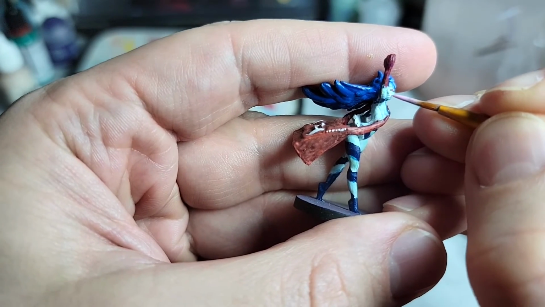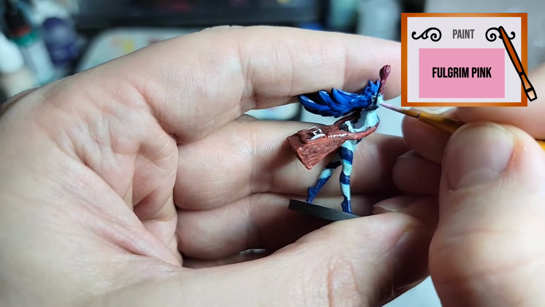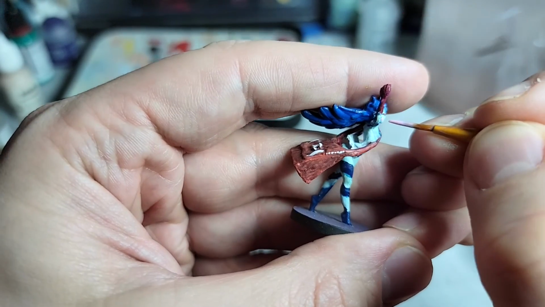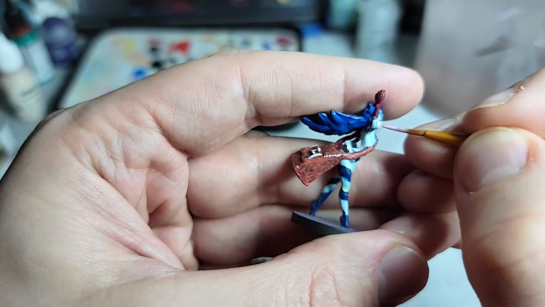The lips here are very simple, just Fulgrim Pink from Citadel Paints. Just a little dot. I'll be going around with some of the skin color just to make it look a little bit nicer, but just a little pink dot and clean it up.